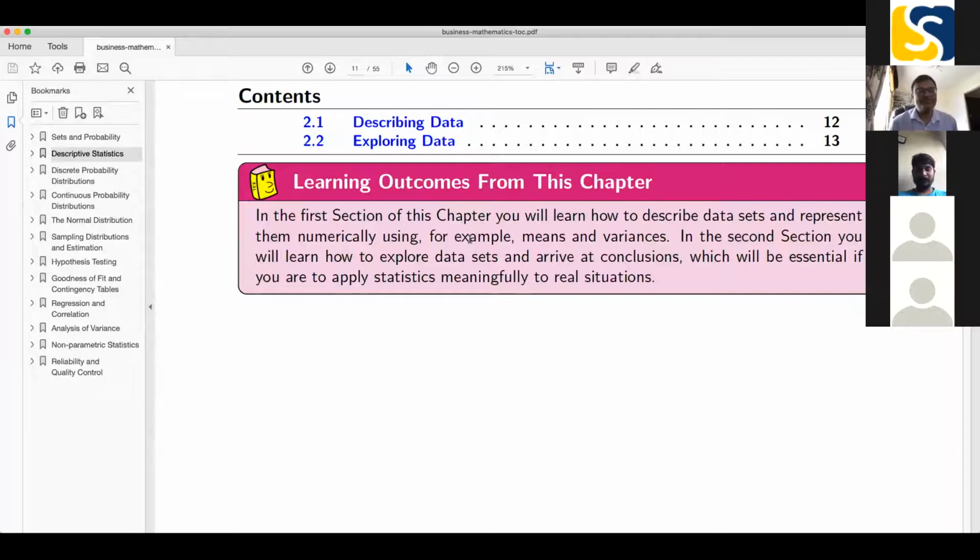Where did you learn from? Pooja, can you tell me where you learned this, the difference between the bar chart and the histogram? Okay, she might be typing that. Okay, let's go on. I knew from high school. Okay, fantastic. That's very good. That means at the school level itself in India, you guys have learned some basics of business mathematics.